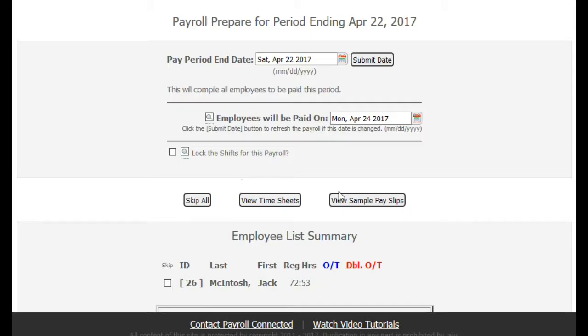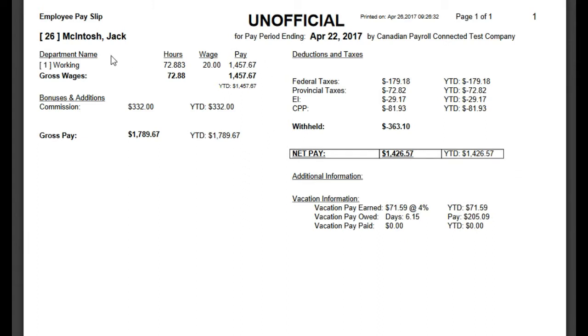Here we can see that the amount of time that we entered in for the entire pay period is absolutely accurate because it added that extra 3 minutes to the first shift. If we look at the sample payslip, you'll see how nicely detailed these are, with all the monies the employee earned on the left-hand side as positive numbers, and all the money being deducted on the right-hand side as negative numbers. It also tells them their net pay and detailed vacation information.